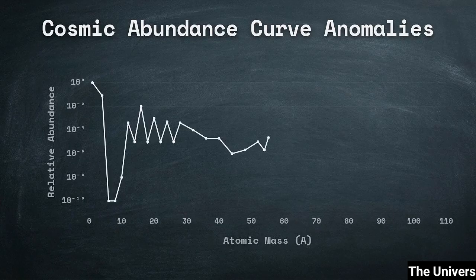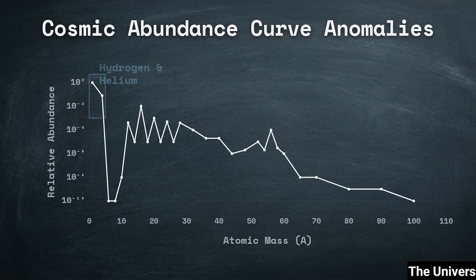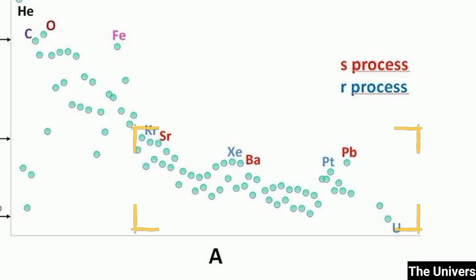To read this ledger, we have to isolate its distinct data features. First, there is the overwhelming dominance of hydrogen and helium clustered at the extreme top left. Second, immediately following helium, there is a massive, sudden drop-off in abundance, followed by a jagged, uneven climb up through carbon and oxygen. Third, further down the plot, the data forms a highly prominent isolated spike occurring at iron. And finally, a long scattered tail of heavy elements trails off to the far right, categorized entirely by separate mechanical labels like the S process and R process.